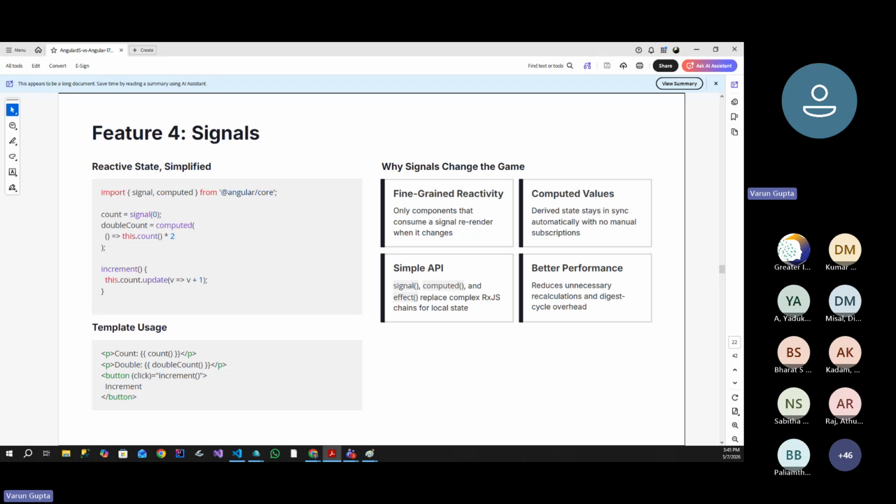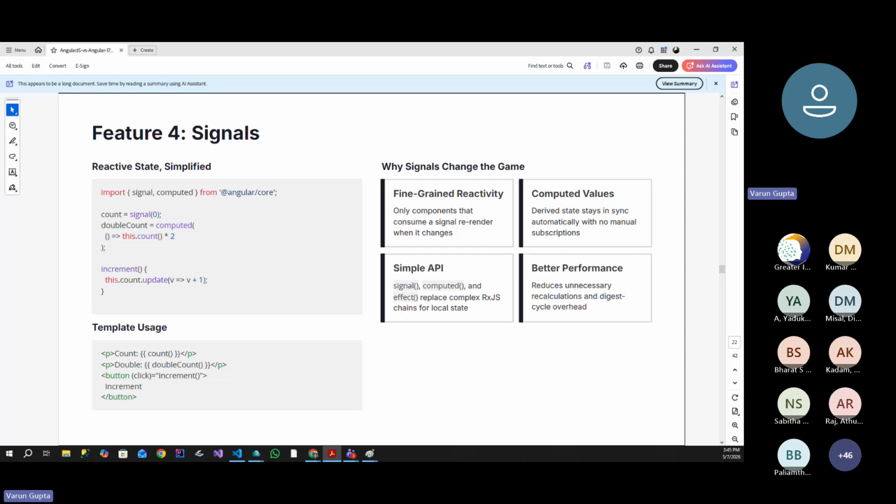So the benefit is first, simple reactive state. This doesn't have to go through the entire rendering of the component. We are just trying to play with the values. It is fine-grained reactive. That means it's just going to specifically pick up that value and modify and update. So we have a cleaner component state, less boilerplate code, better readability and better performance.